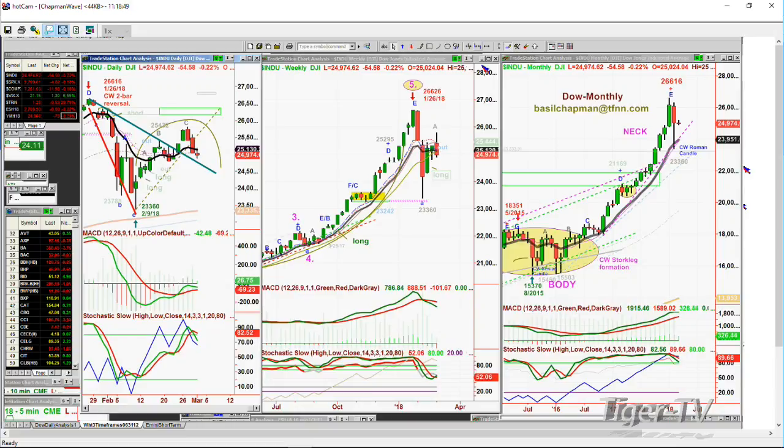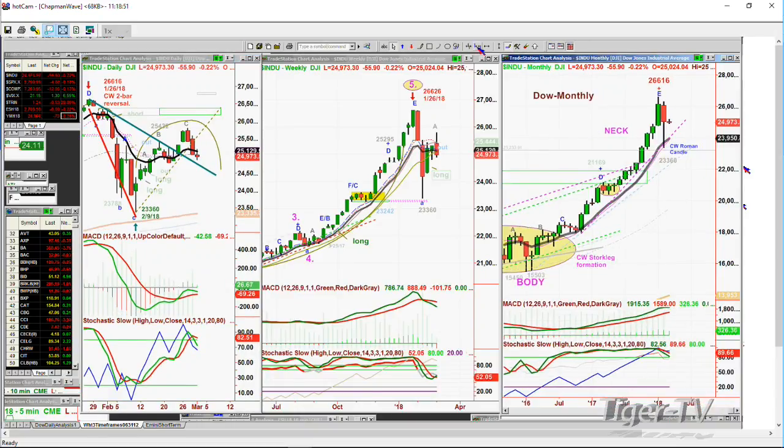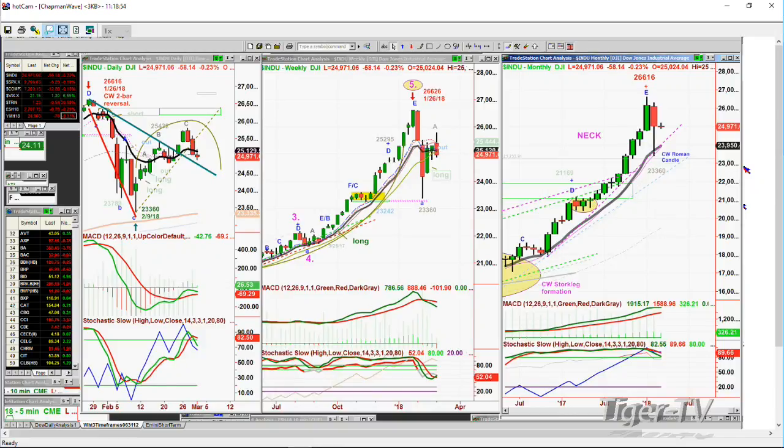And I'm going to expand this because we're going to see it in so many charts. This particular configuration, I don't want to go into it right now. I'll do it maybe Technical Friday tomorrow. But this candle, it's a little bigger than usual, but it's a monster. It's what I call a Chapman Wave Roman candle, where the price opens up and has just a tiny little wick, the little wick that you want to light for the candle, firecracker. It plummets to a low, and that same candle then closes about halfway or maybe a little more than halfway of the entire length of the top to bottom.